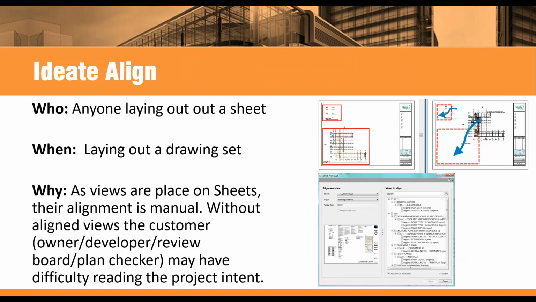This is a challenge that people run into all the time. I have multiple sheets with the same type of views on each sheet, and when I flip through the drawing set, I want the floor plans to be in the exact same location. I want the elevations to be in the same exact location, and using the grid guide that comes with Revit is quite tedious. Well, we have a solution for that with Ideate Align. So anybody who's laying out a sheet can easily use this tool, and you basically have an alignment view as the source, and then you can pick the other sheets and views that you want to align and match them to. It's a phenomenal tool, really easy to use, and if you haven't had a chance to use it yet, I definitely encourage you to do so.